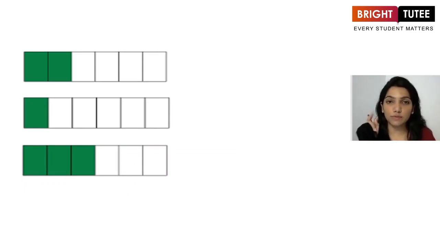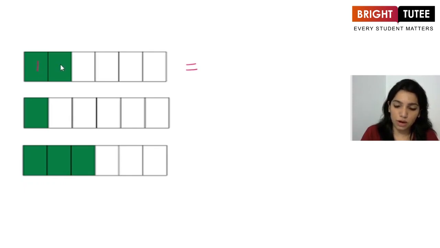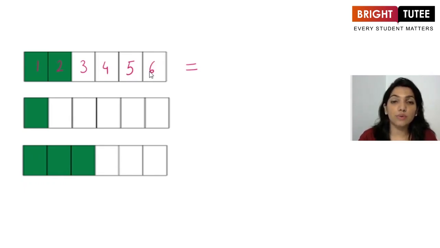Now, listen to my question very carefully. Here in the images, you need to write the fractions of those boxes which are not shaded. Listen to the question again. Write the fraction for those boxes which are not shaded. Okay? So let's see how we can write the first one. How many parts do you see? 1, 2, 3, 4, 5 and 6. Out of these 6, how many do you see are not shaded? We see total 4 are not shaded. So the fraction is 4 over 6.